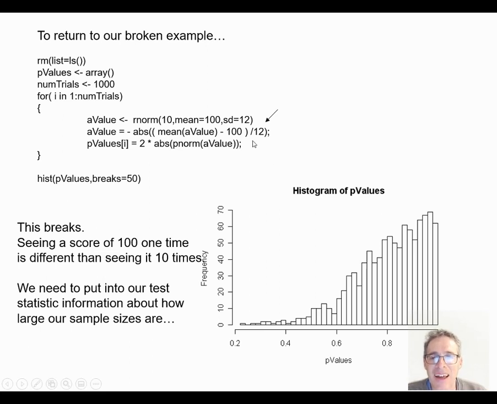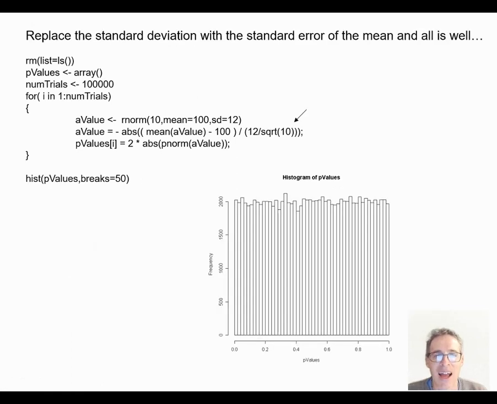here is where we left our code in a broken state, where our test wasn't working because we were overestimating the variance. Here we have 10 students taking the test, and I know now that when I want to ask how many standard deviation units I am away from the mean, I have to correct this 12 by dividing by the square root of the sample size. So all I have to do to make this uniform again is add the square root of 10 here, right? Now I have the standard error of the mean instead of just the known-ahead-of-time standard deviation. And I do this, and my uniform p-values are restored.